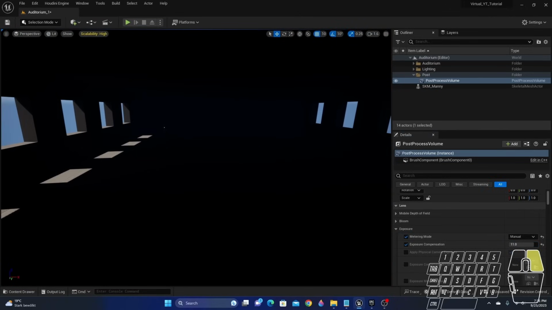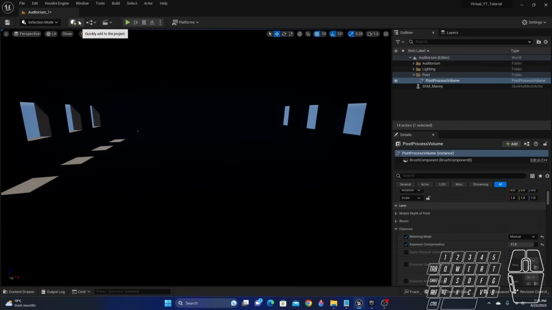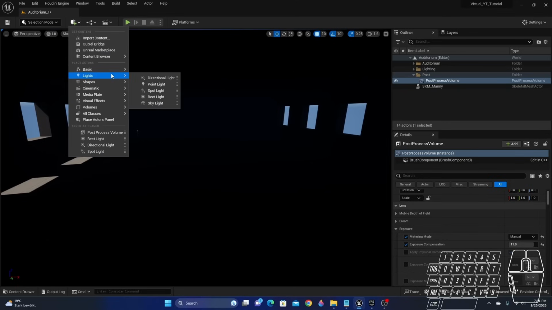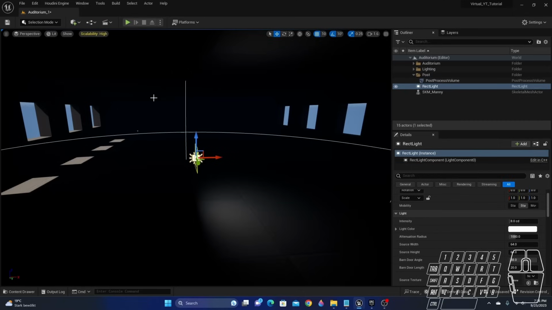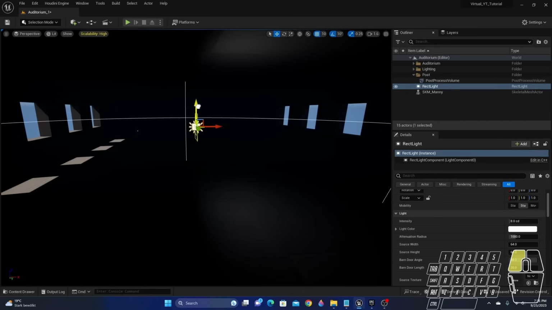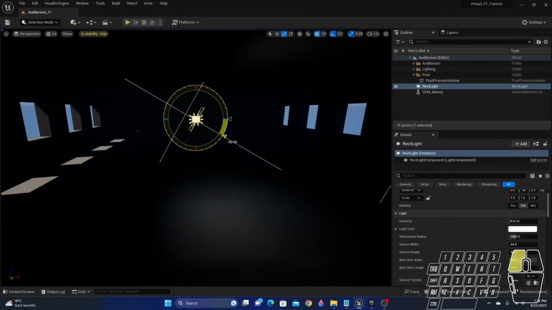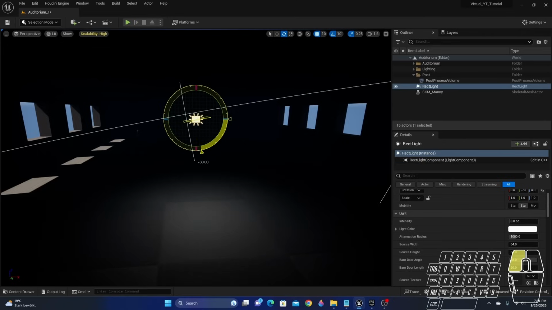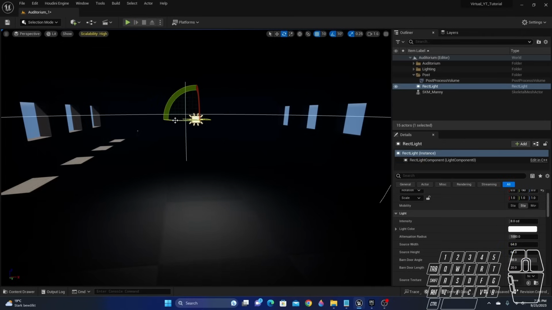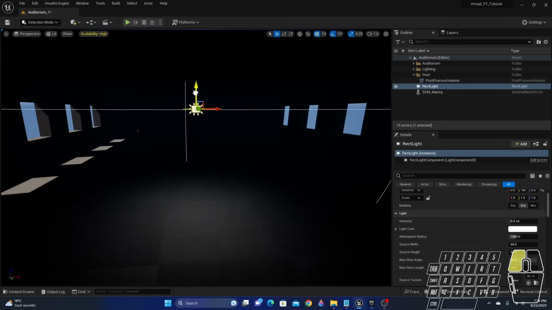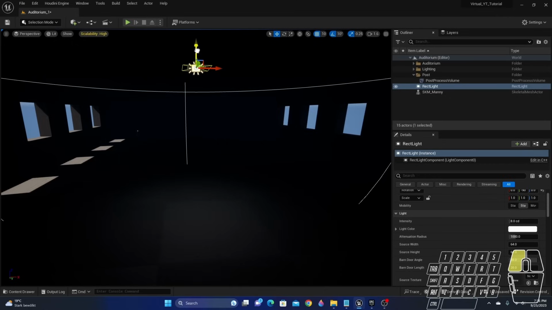So now here we will place a rectangular light. We will rotate this, and then we will change the intensity.